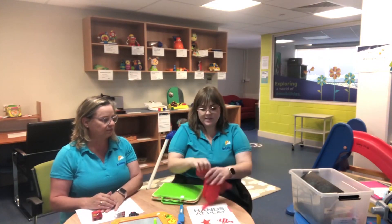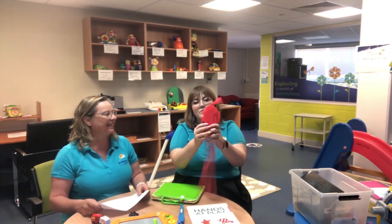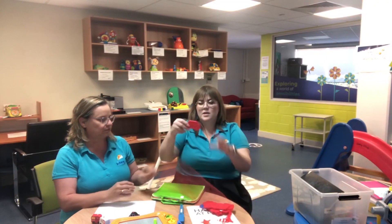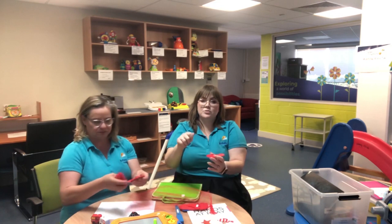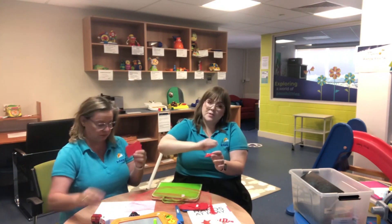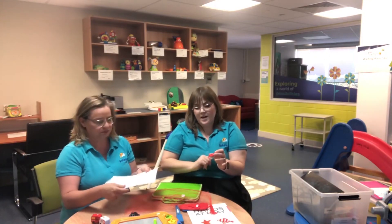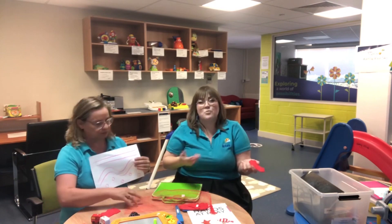Lastly, we've got these little stencils — some vehicles. It might be difficult to see here, but you can see we've got cars, and on the front of them it has a little shape. If you put a piece of paper on top, you can take a crayon or piece of chalk and draw on top of the paper and it draws the shape. You're doing that rubbing motion, which is good for pre-writing, and you're getting something put onto paper, which gives that satisfaction that writing does.